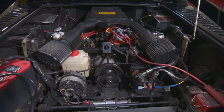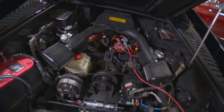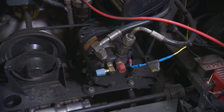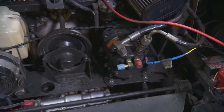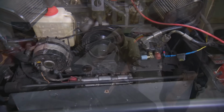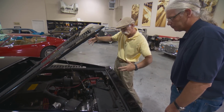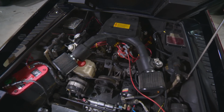I'm not sure. Well, those are pretty weird cars. They are really weird. But it's the same setup. And then, you know, the alternator and is that AC? It is, the AC compressor. This thing's got AC. I can't believe it. But it's all sitting here kind of on this deck. It's really easy to get at. I wouldn't say so much the same for the engine because it's very difficult. It's tucked back in there.